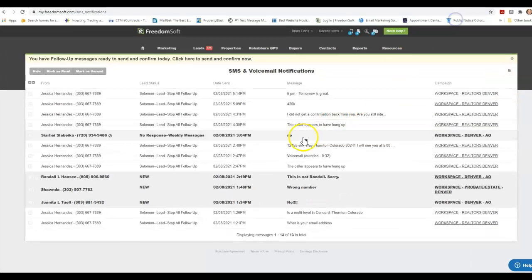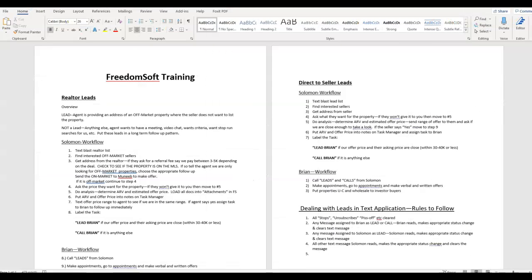Okay, so here are the rules that I want to follow. And again, this is a work in progress, so we're going to be changing this as we go to make sure this flows really well between the two of us. So in the text application, this is how I want to keep this cleaned up. Any stops, unsubscribes, angry replies, wrong numbers, those types of things, we don't care about those messages.